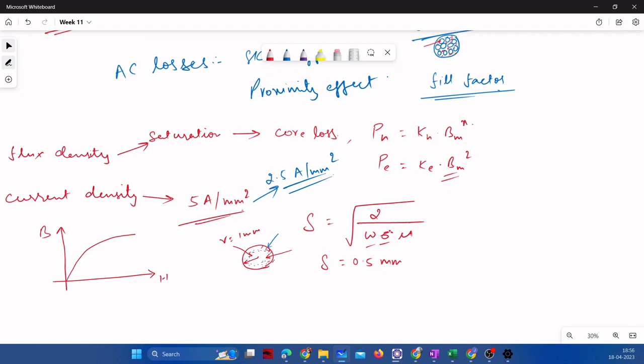Sir, if skin depth is higher than the radius of the strand, then at higher frequencies there might be a possibility that we leave out some strands. At higher frequency, your skin depth will also reduce, right? It is a function of frequency. Yes, sir. But if skin depth is greater than the radius of the strand, then even though it is stranded, we might lose some strands on the surface of the conductor.